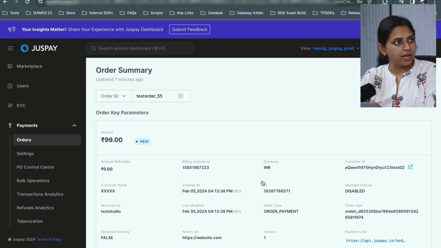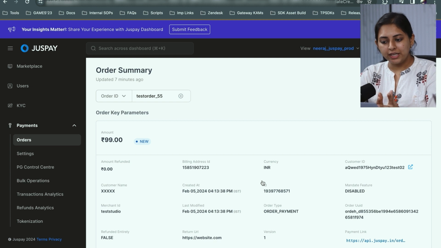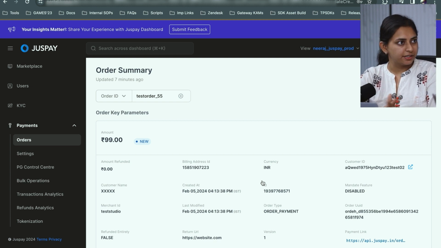How would the audit trail look for those kinds of transactions where there were issues due to gateway reference ID? Can you talk about that a little bit? Yeah, sure. So in the case where usually gateway reference ID is configured and the transaction is not happening, there is one internal Juspay API that fails.